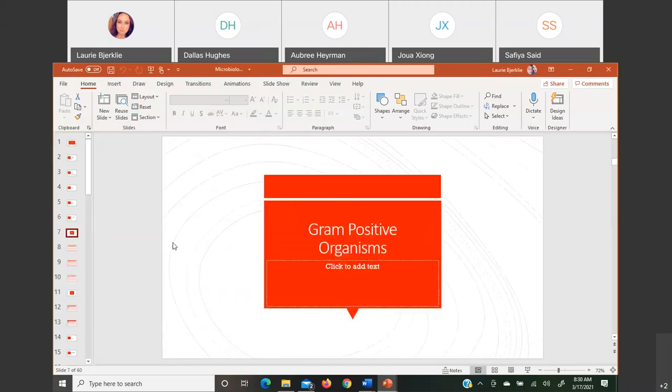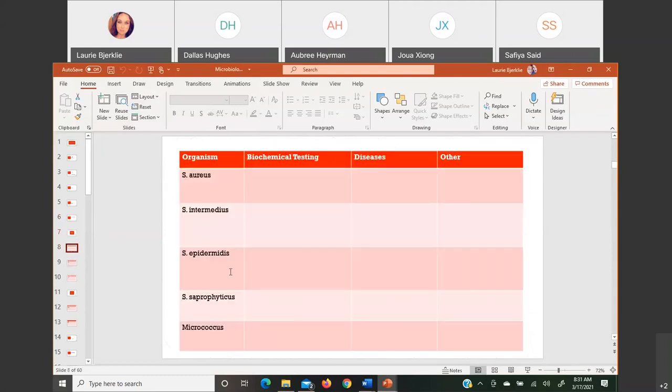Let's go into all our different organisms. So we're going to start with our gram-positive organisms, and we're going to start with the staph. So we're going to fill out these little charts together, just highlighting some key features on each one. We can't talk about everything, but we can talk about some key things. So we already know these are gram-positives, so we don't need to write out the gram stain. You should all know by now staph is gram-positive.